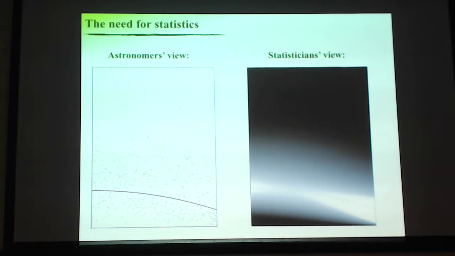Especially if it's tiny, especially if it's mixed up with other physical effects, it's very hard to disentangle, and you have to know the probabilistic law to put a very good model both on the noise and the signal and the other effects in your data. So the statistician's view is rather something like this.